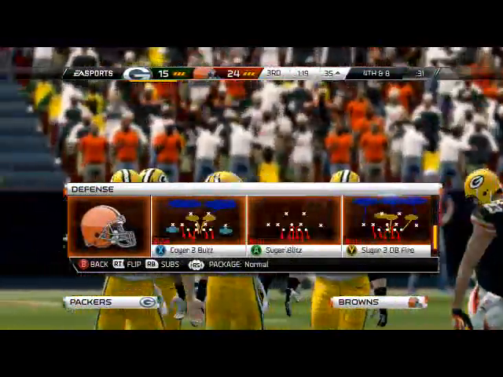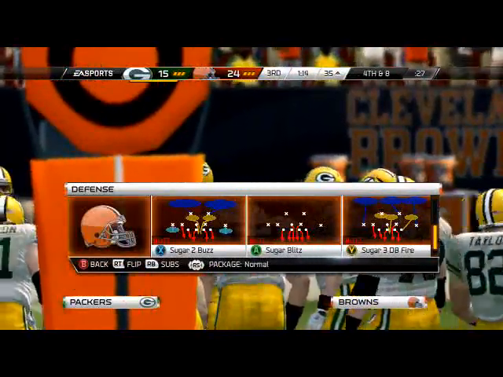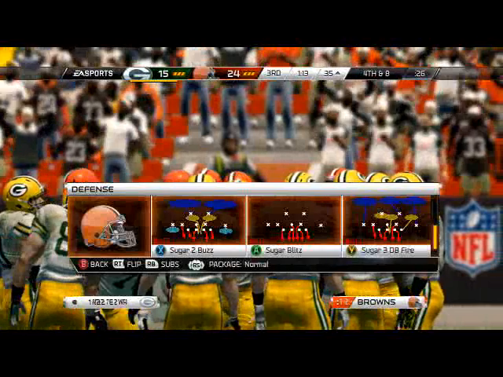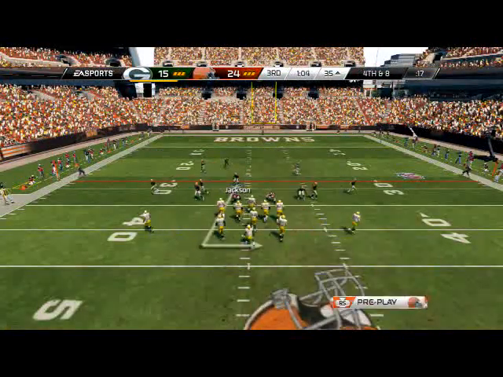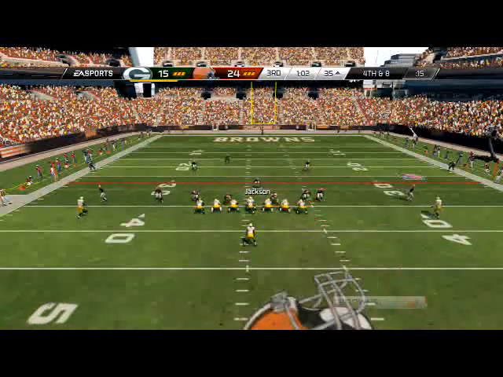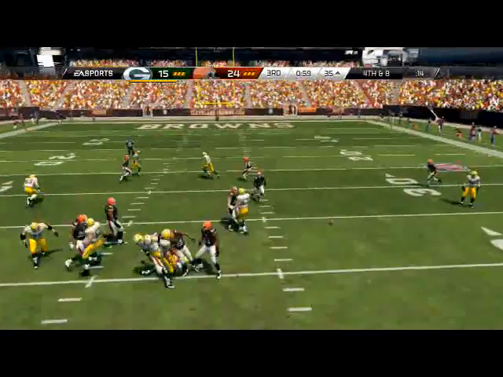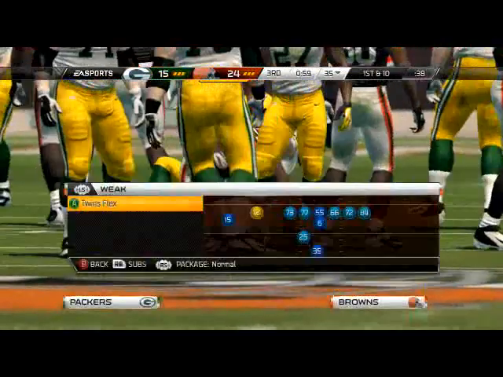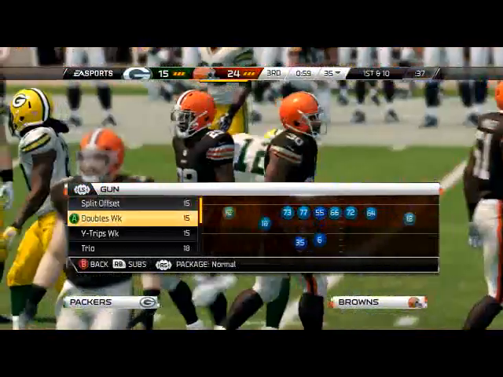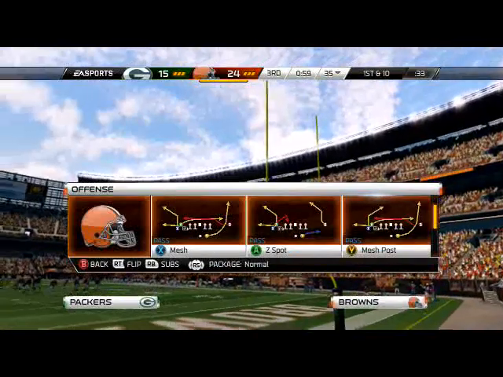Fourth and 8 here. This is where we really like to call upon that sugar 3 DB fire look. Put those safeties in yellow zones. What we're actually gonna do is go to this silver shoot pinch look. That's why, because we get the bump and then we get the pressure. And there you go. That's why we called that, because we want to get that press coverage on the outside. That initial bump and that pressure is so hot, it's going to come in and kill him.